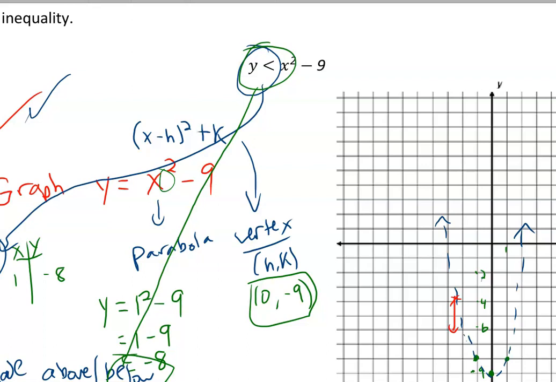So if I pick this point on the parabola and I move down from that point, I'm in this region down here. I'm outside the parabola if you want to think of it that way. So down is on the outside, up would be inside the parabola. I want to shade below. That's going to be outside the parabola if you want to think of it that way.